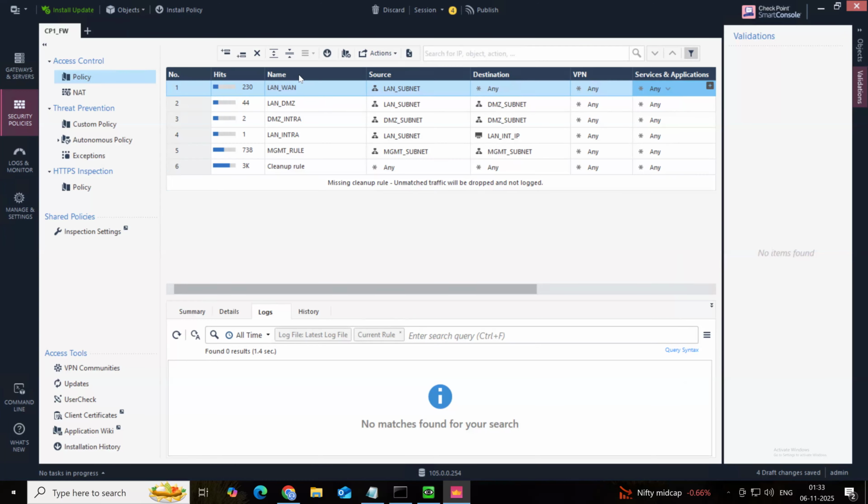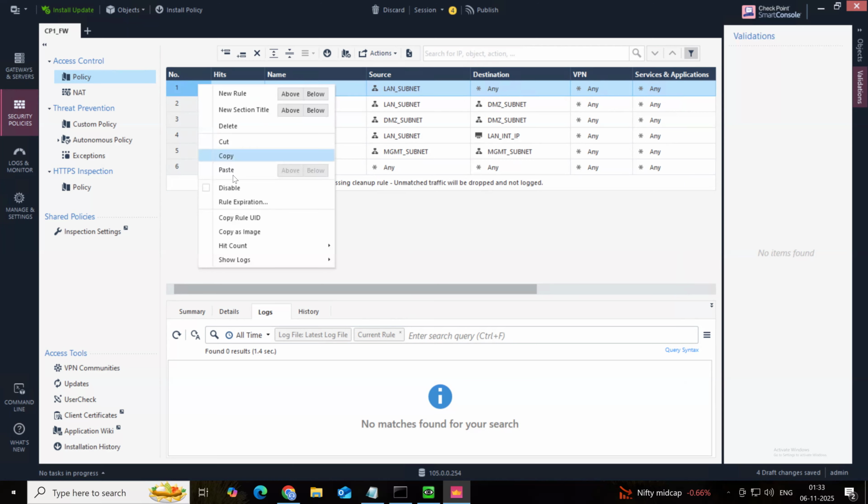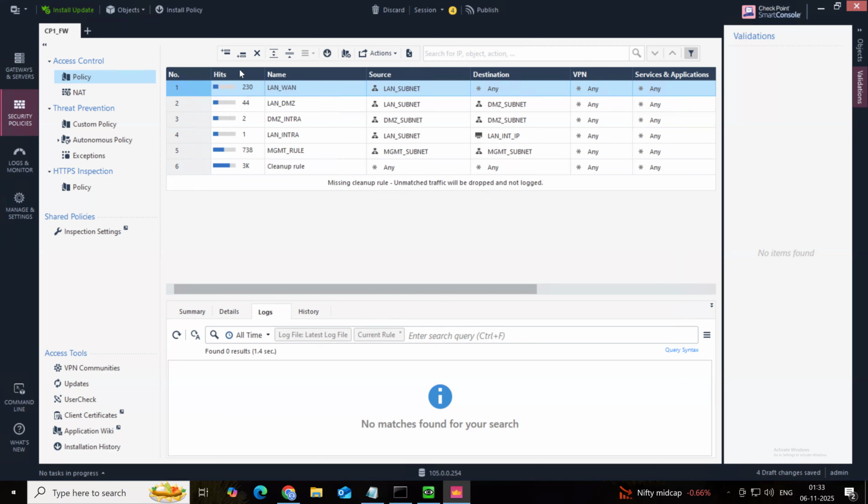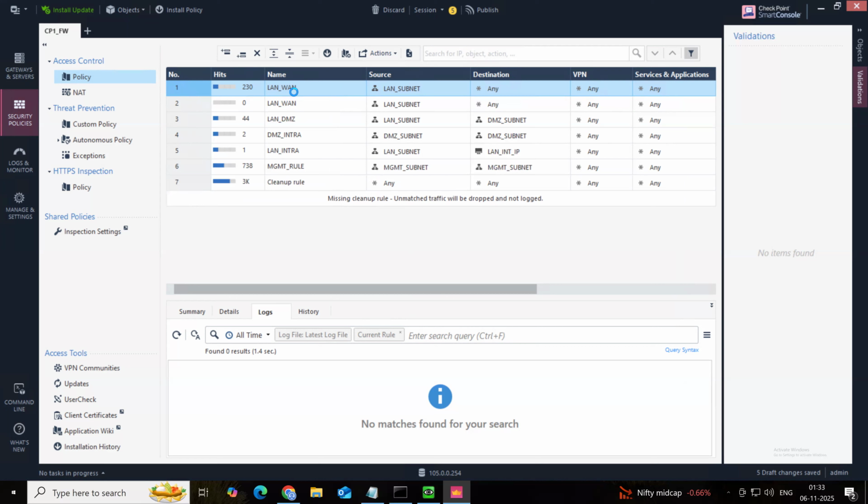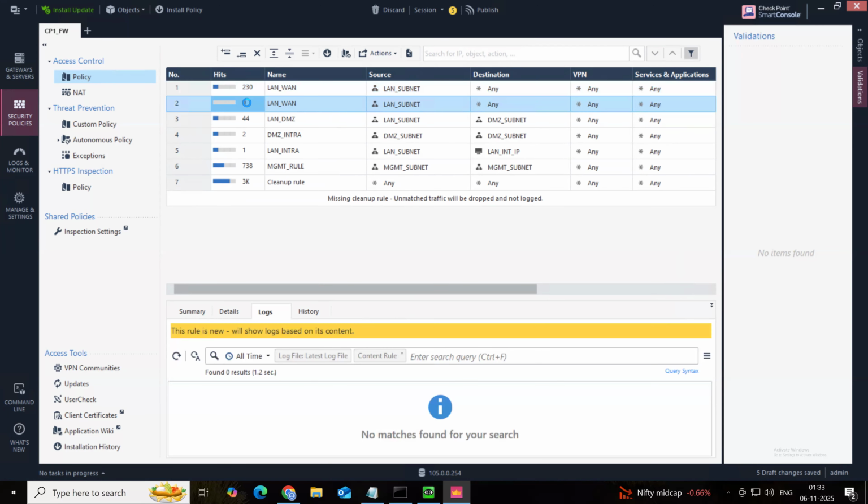So I'll just right click on this policy and I'll say copy and paste. So this above policy, the first policy, same policy we have, and the previous policy was having a hit count, right?